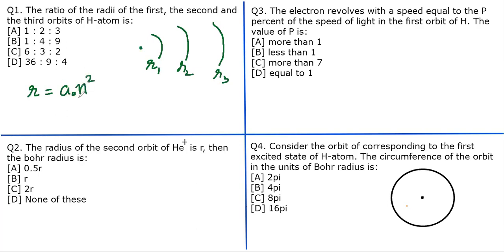Now we know one thing that radius is equal to Bohr radius a₀ into number of orbit n squared divided by the protons number Z. Now hydrogen has one proton so this is the answer: a₀n². So we just substitute n equal to 1 and 2 and 3. If we do that then first orbit radius is clearly a₀, second is 4a₀.